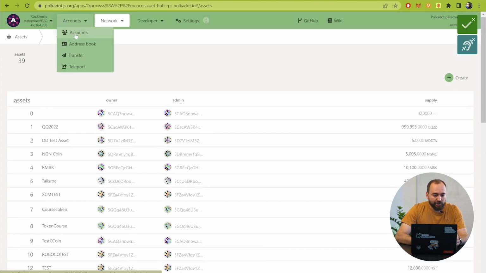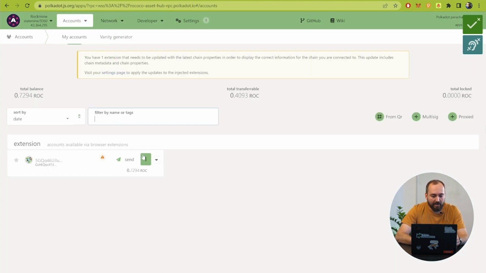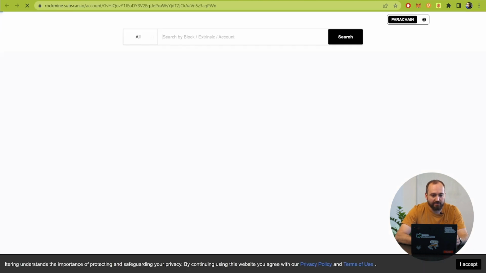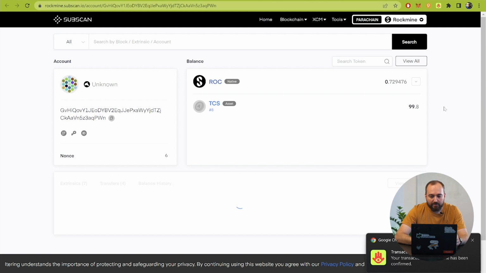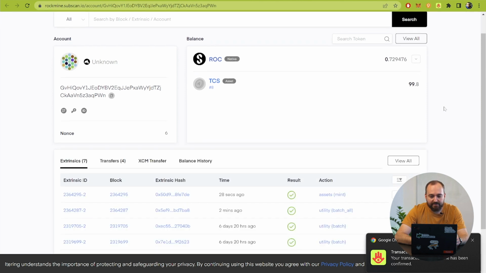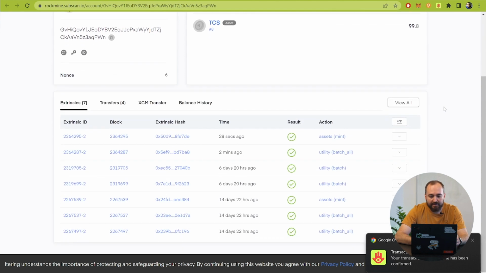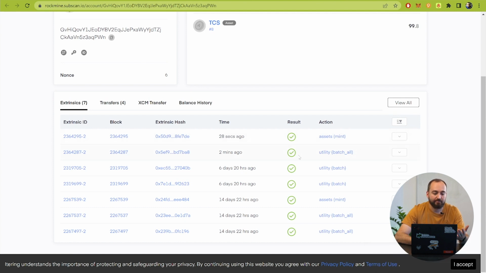If we jump again to accounts and check the subscan, we will see that there are several transactions for creating tokens and for minting tokens.